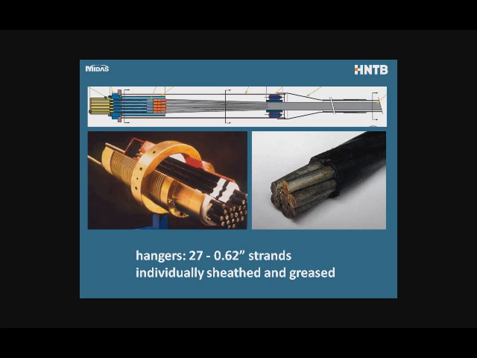What's crucial with this system is to maintain the corrosion protection. So you have the nice sheathed and greased strand for most of the length, but then in the anchor region, you have to strip the sheathing and flare the bundle out so that it can be fed into the anchorage plate, and the strands have to bite directly into steel. So you'll see later in this presentation there's some very fancy devices and means to really make sure this is watertight.